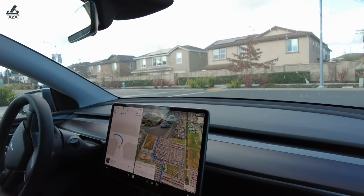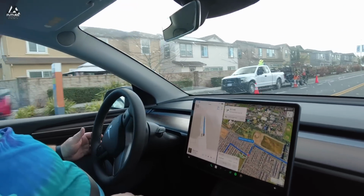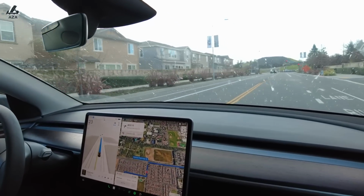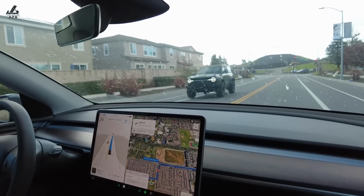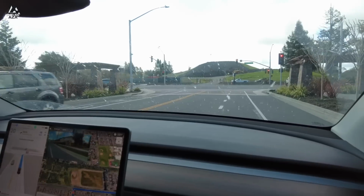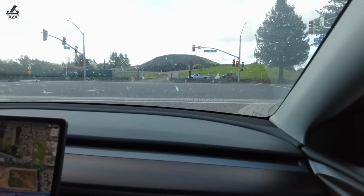It's all our snacks. Oh, look at this guy stopping. Very aggressive. Yeah. 500 feet. Turn right onto Raymond Park Expressway West. I haven't touched any controls yet, other than starting this up. So far, so good. I'm not touching them. I'm ready to grab it when I need to. Right into the bike lane, perhaps a little more. Sometimes they stop back here, but it's doing a good job.